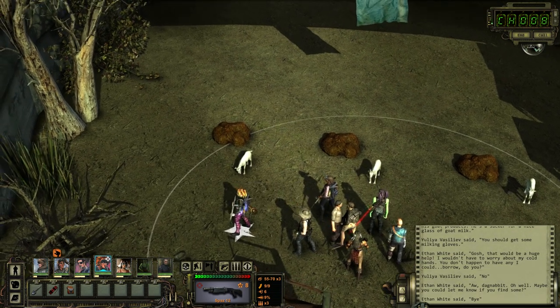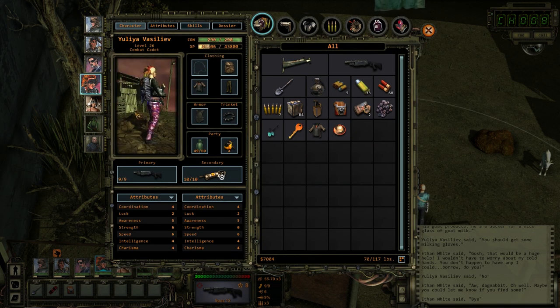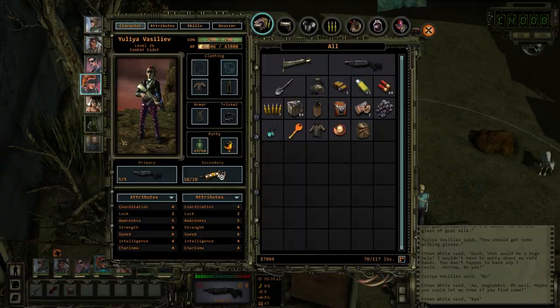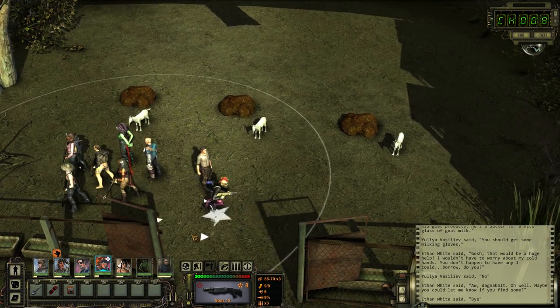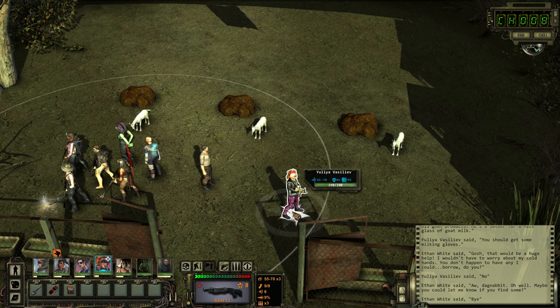You know, I can't get over how freaking cool Yulia looks in those pants. Those pants are awesome. I kinda wanna take off the backpack just so you can see the pants better. Look at that. They're so cool looking! If there was a Wasteland fashion show, Yulia would win it.